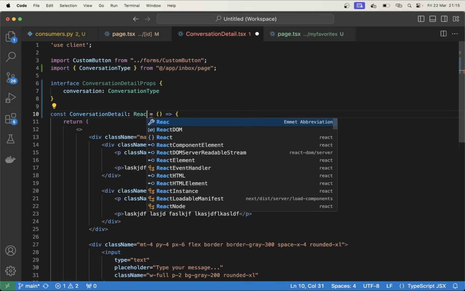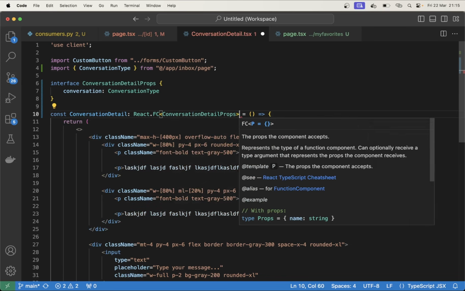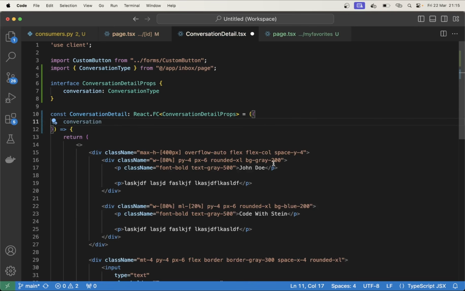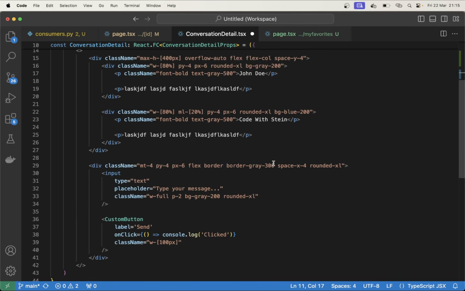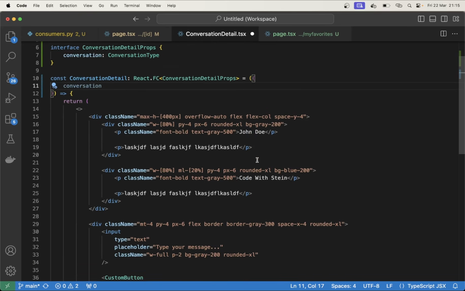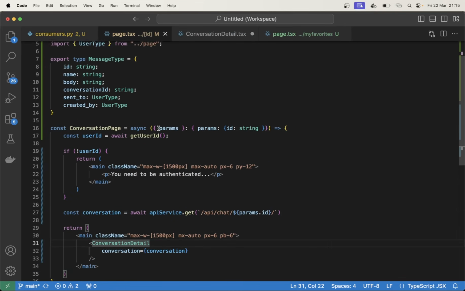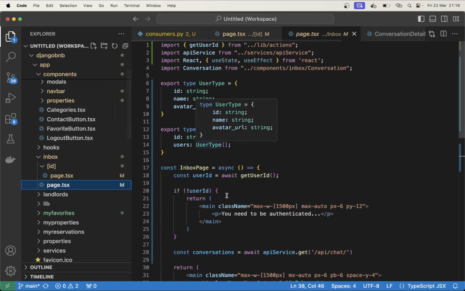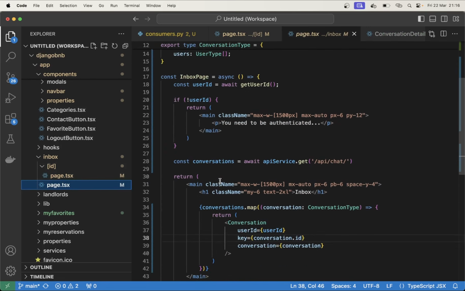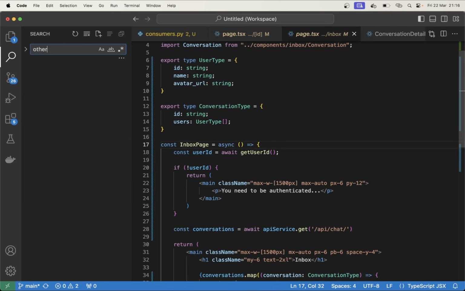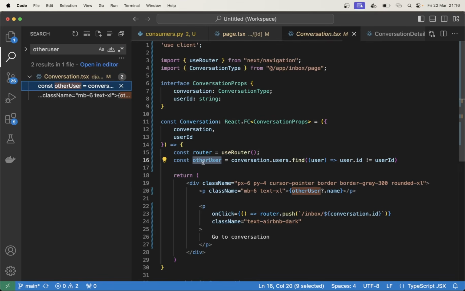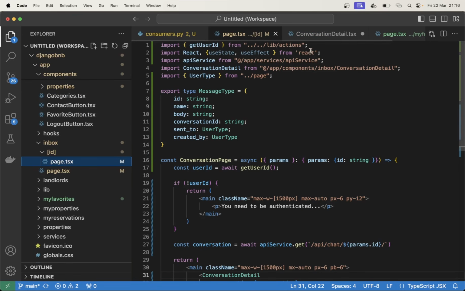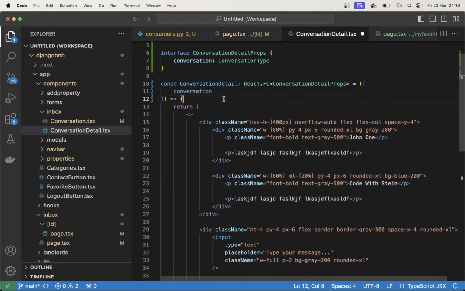Then we just need to convert this to a React.FC and pass in ConversationDetailProps. And in here we also say the conversation. And then we can set up, just like we did somewhere on the page for the inbox, we had this other user functionality. Other user, where did I use that? Other user, conversation, yes. Copy this function and go into the conversation detail, because I want to have that here as well.